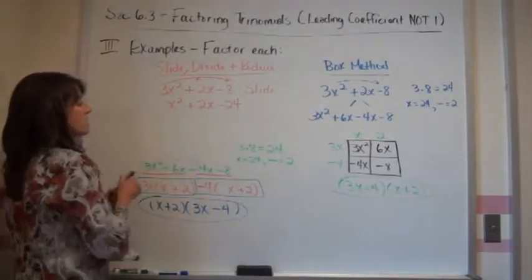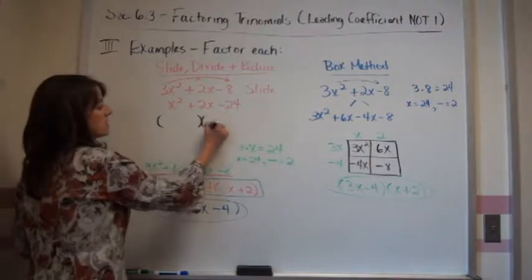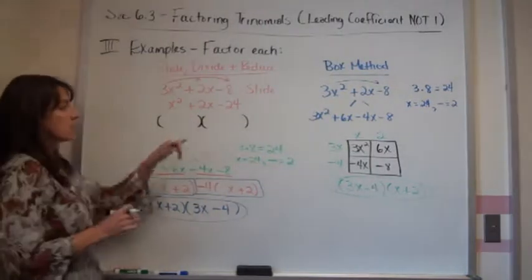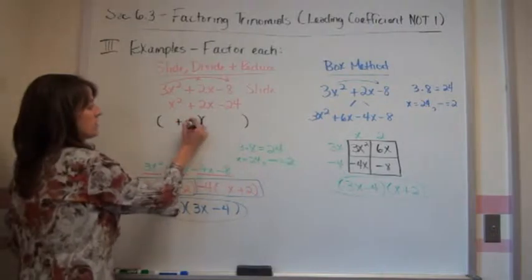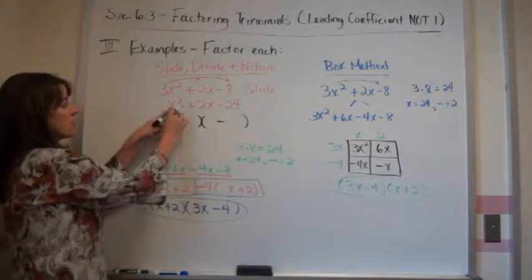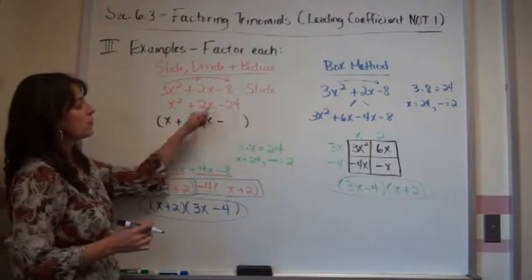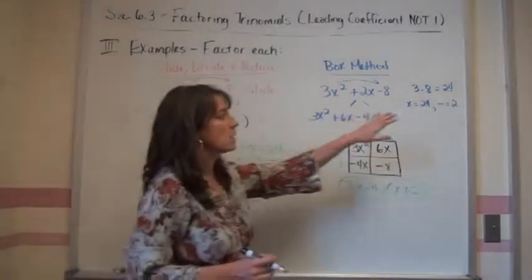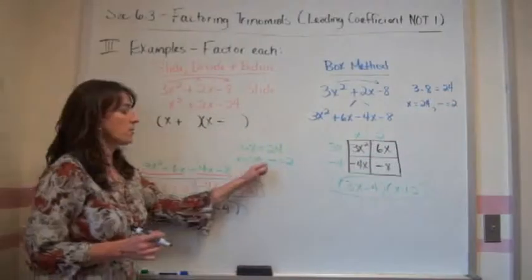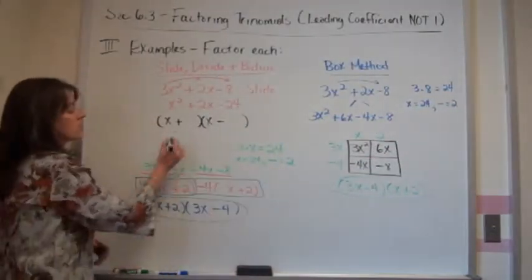So when we go to factor it, double parentheses, and once again, this tells me my signs are going to be different. Front slots come from here, so it's an x and an x. Two numbers that will multiply to be 24 and subtract to be 2. That's the same thing that we did here, and the same thing we did here. Those two numbers are still a 6 and a 4.